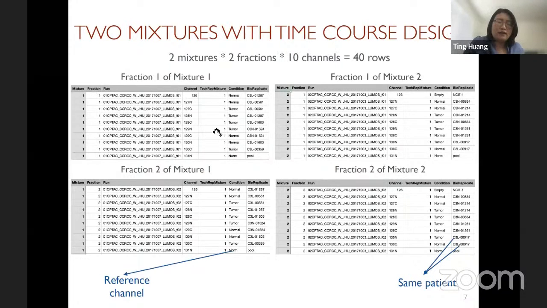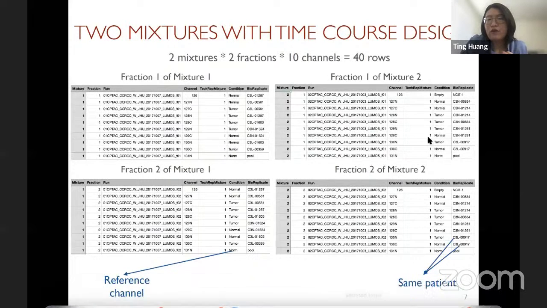This data set does not have technical replicate MS runs, so we just put 1, or any single value you would like, under the technical replicate column. It just tells you whether this MS run is a technical replicate of some mixture. And then the last two columns are condition and biological replicate.